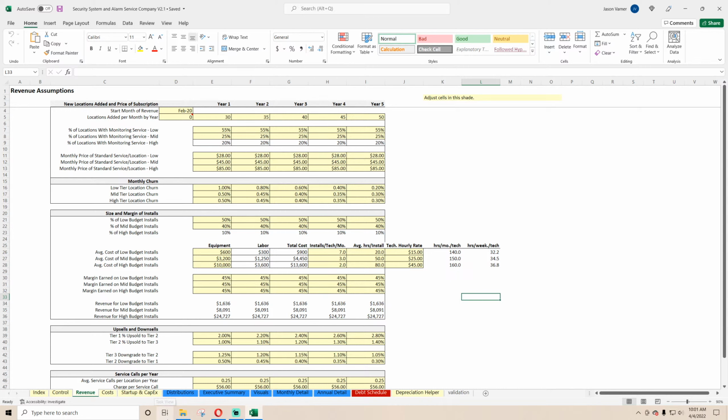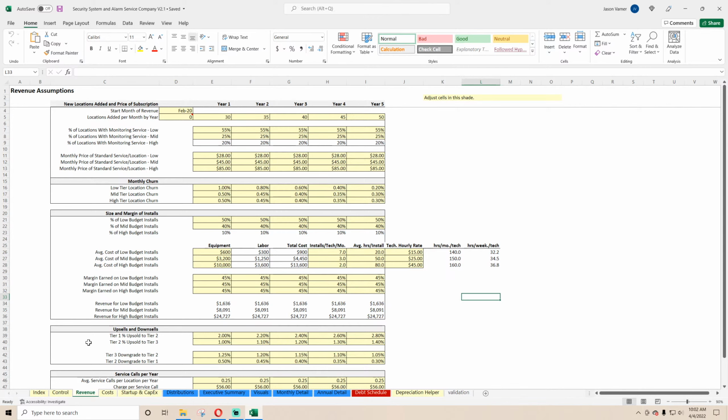All right, so there's basically two revenue streams for security monitoring or alarm services. You've got recurring revenue because people pay you to monitor. There's some monthly fee, and you also make money on the installations of equipment. So you buy the equipment at some price, and you resell it at a higher price. So there's two main ways you make money, and I've built a lot of dynamic revenue logic and expense logic that fits with this template. So all that logic is really good. I'm not going to do any major upgrades to that because it's working just as it should.